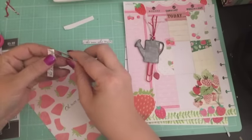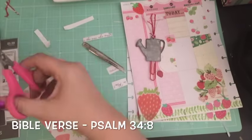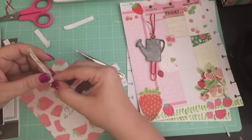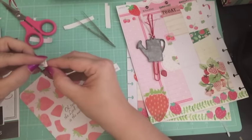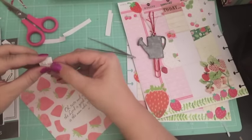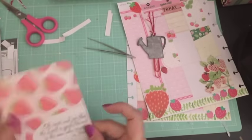It turned out fine. And my scripture for the week is chapter 34, verse 8. And it says, "O taste." That's the first line in the scripture. So I thought that was cute that it said, "O taste," and it kind of goes with strawberries. Plus the scripture itself is very beautiful.